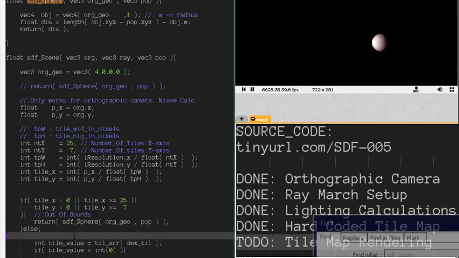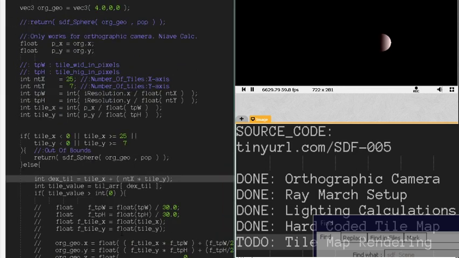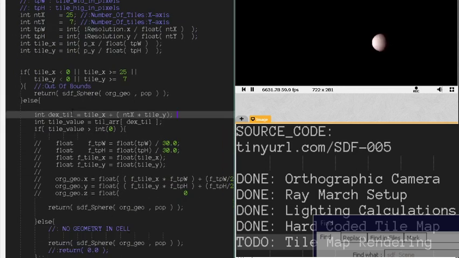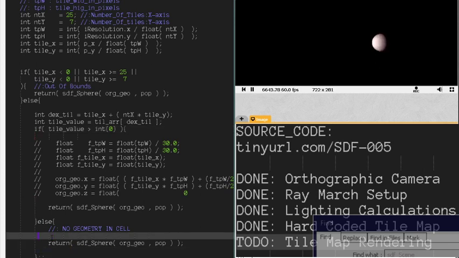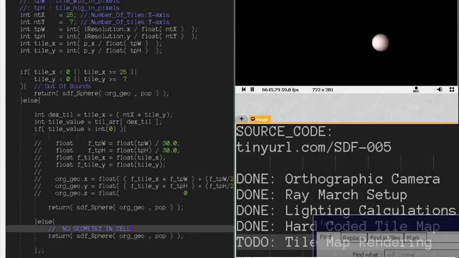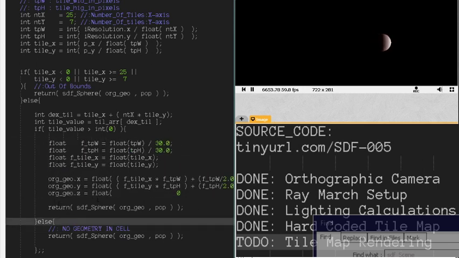We can also put that in here. And so let's give that a shot.